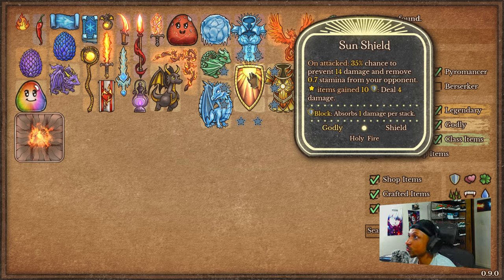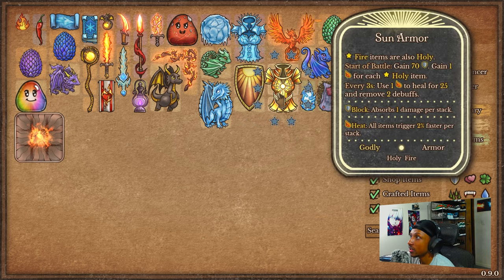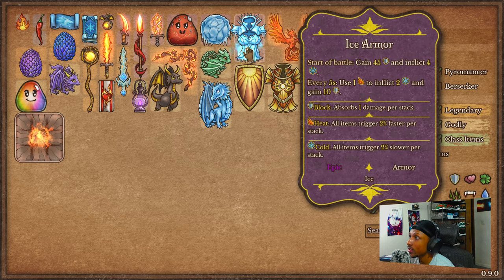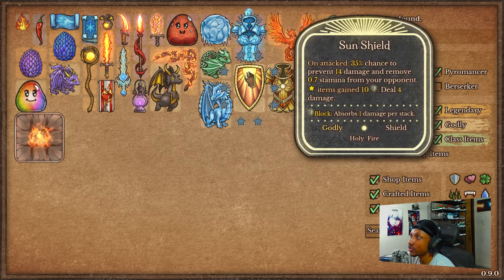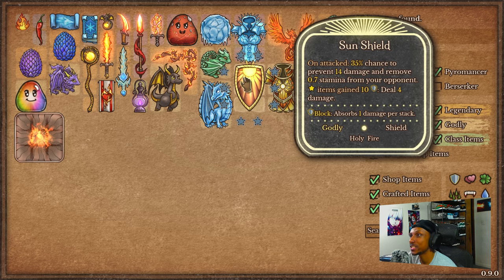Can you imagine this with just a ton of vampiric armors? Or even just the ice armor, because the ice armor gains— is that a perfect amount? That is a perfect amount. So every 5 seconds you would be dealing 4 damage. 4 damage isn't a lot, to be fair. But you'd be able to stack like 4 ice armors or 1 sun shield. That's like 16 damage. And at the same time, you're gaining block. So you're getting that survivability, and then you're also dealing damage with the sun shield.